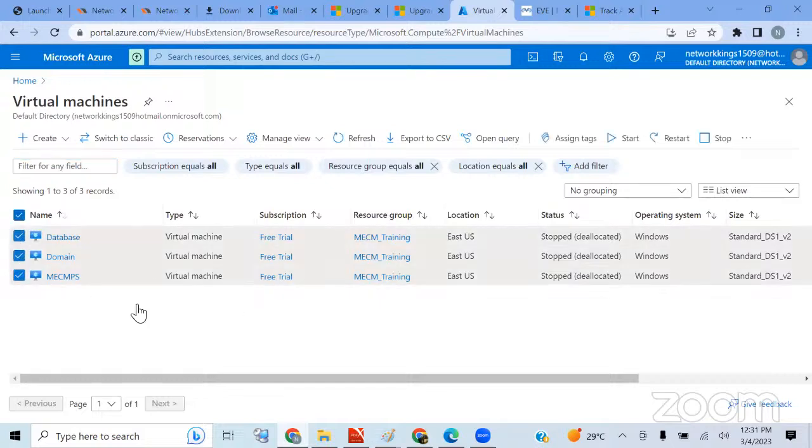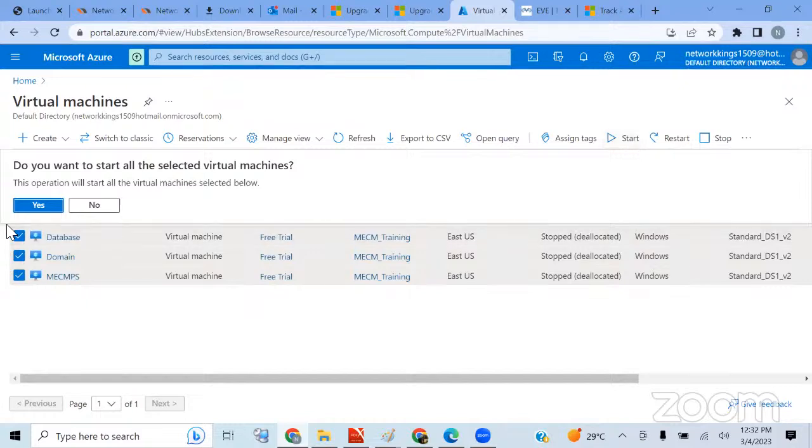So I can just turn on all these three machines. See, I have created three virtual machines. One is the database, one is the domain controller, and the third one is MECM, where I configured the SCCM. Now just start all these machines.